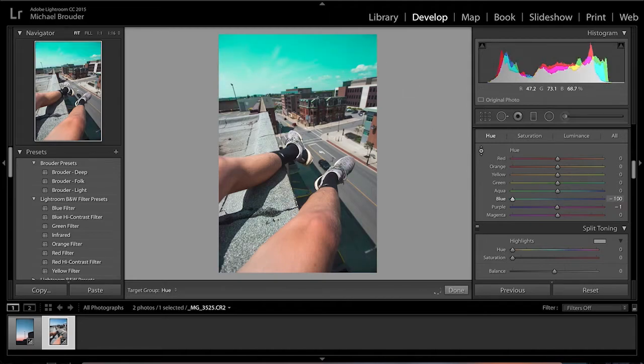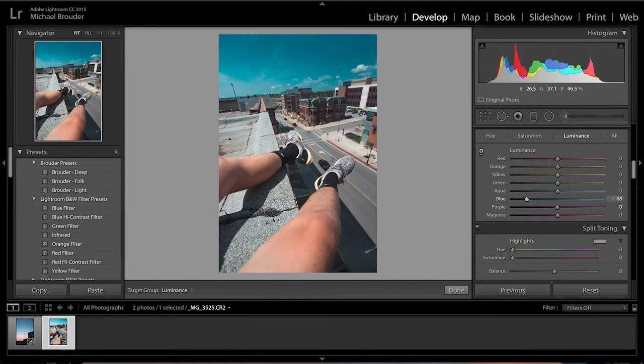Tone curve, remember what we did with the other photo. We're just gonna do a little S. Nothing too crazy, but just something subtle. And not even changing colors too much other than the temperature. You can see the photo's just enhanced a lot on its own. I think it looks pretty good so far, but we'll keep moving in on it.